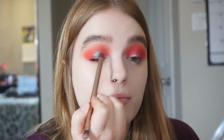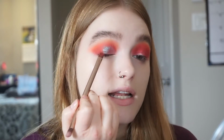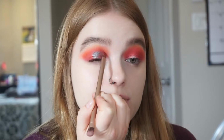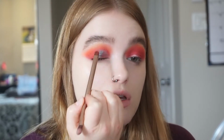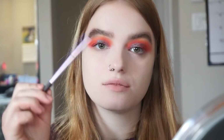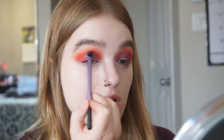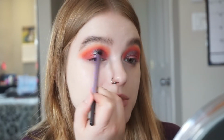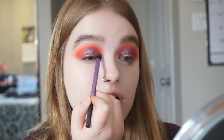You know, it's kind of my thought process. And I wanted to put this shade on because it has that reddy-toned plummy base, so I think it goes really well with this crease. I'm just going to put that on the first half of my lid, not going all the way across. I'm going to take the smaller brush that I used, the Heartthrob shade there.